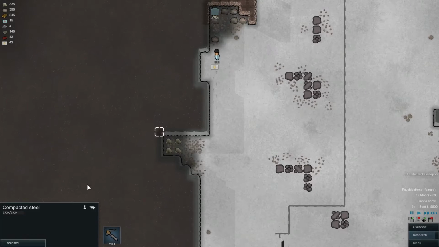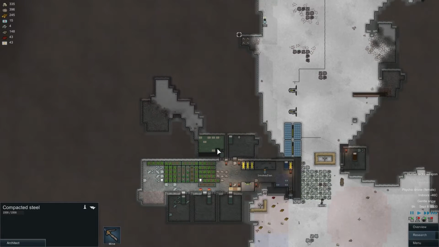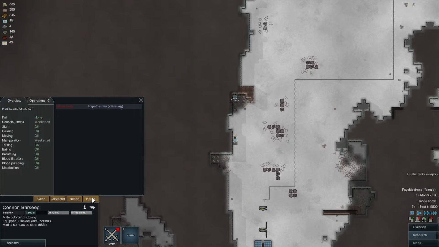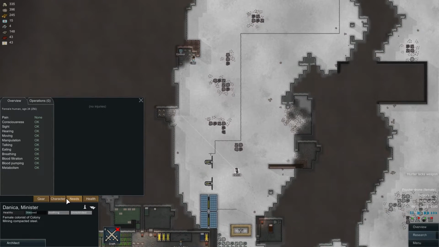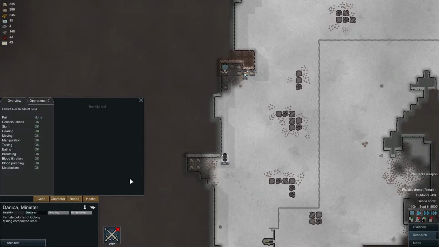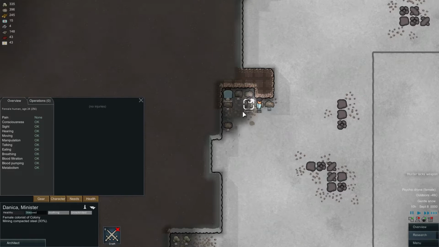And there's some more silver. Oh, there's compacted steel on that silver. That's good to know, so I can just mine upwards like this whenever I need some steel and just hit that vein. See how Connor's doing. As soon as it becomes minor, I'm bringing everybody inside. And Danica still is wearing no pants. A minister, though. A kick-ass minister, I'll tell you that for sure. Still cold tolerant, though, and she's unable to haul things, which is kind of annoying, but whatever.